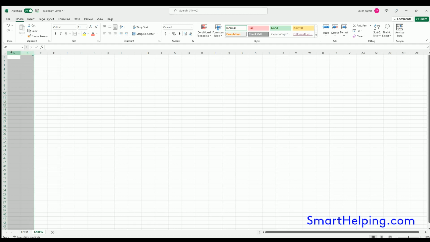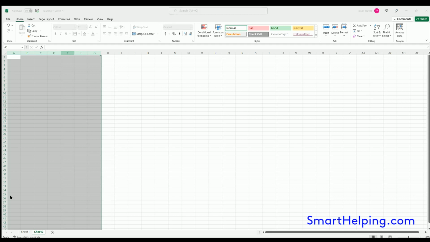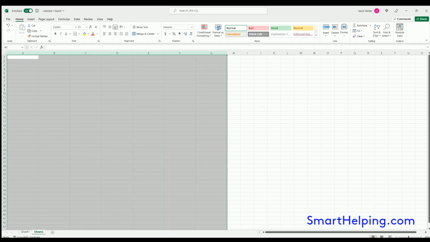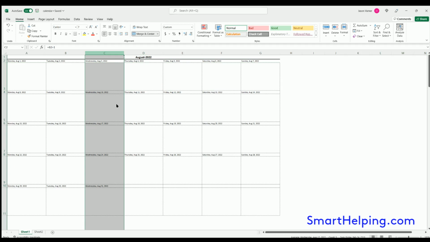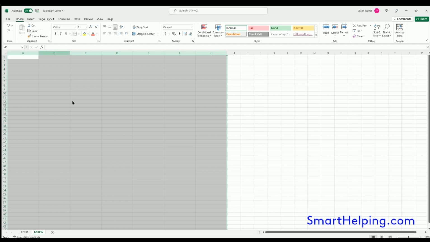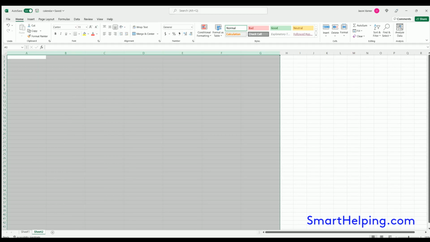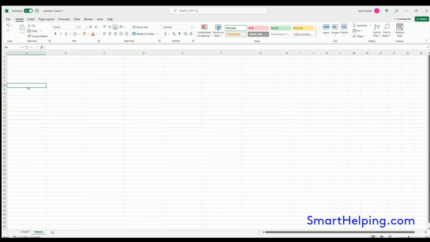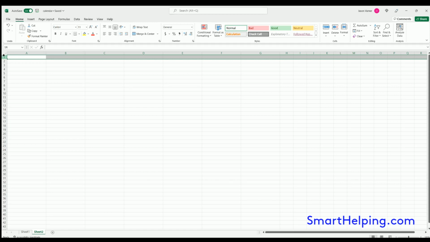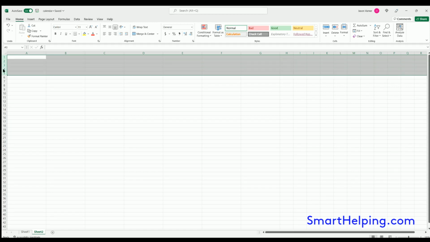So I just highlight column A and just move my mouse over 2, 3, 4, 5, 6, 7. Then I'll right click at the top of any column, go to column width, and we go to, what did I say, 20? I can't remember. 25. And then I'm zoomed out to 100. Okay, so column width, we want 25 here. And then row height. There's going to be 5 rows down, 1, 2, 3, 4, 5, and we'll make these 100.